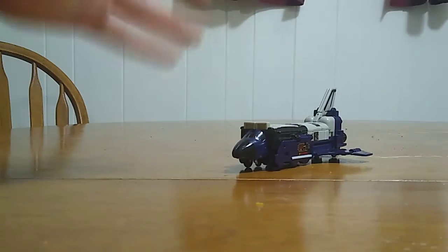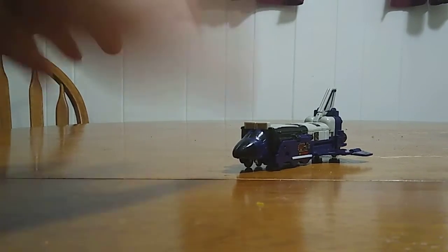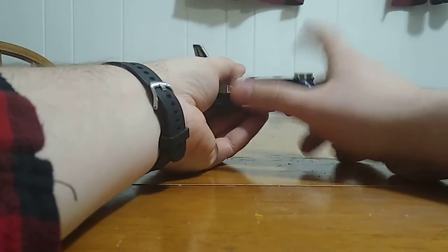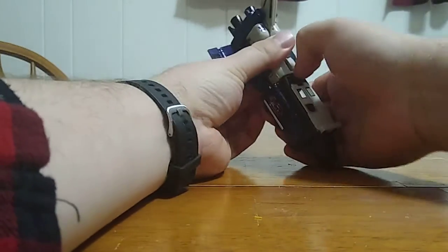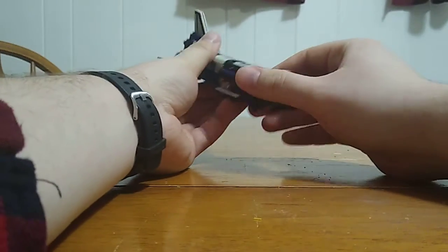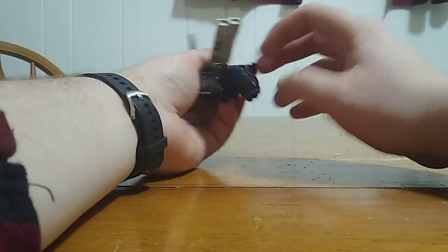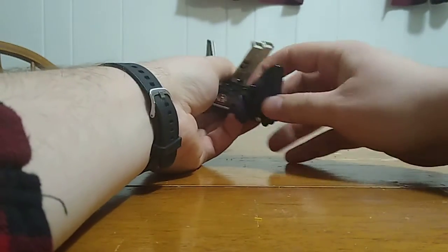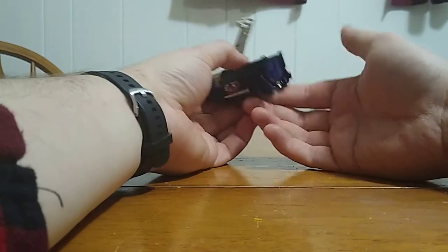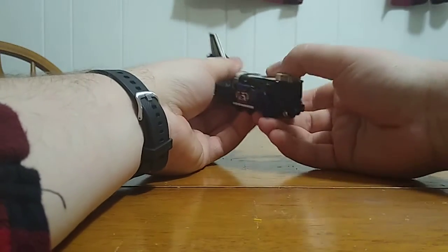And now let's get down to the transformation of Astrotrain into his robot mode. So, to start off with, let's see here. We're going to come down here to what is the front part of the shuttle mode. Grab that, pull that down, and that will cause... Oop, don't do that first. Don't listen to me. Open these sections back up and flip this around. It's also on like a slider joint on the inside as well, so be mindful of that. Push that back down in and close that back up.